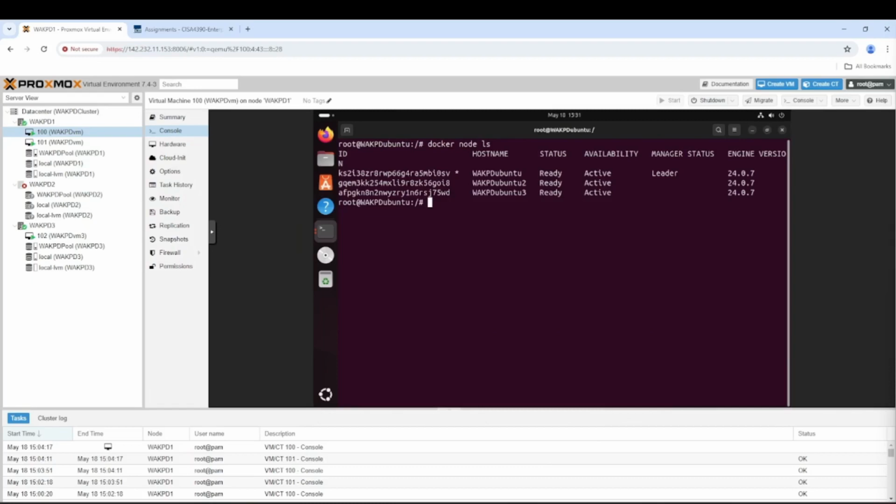We have hosted a container application called Mattermost on one of the nodes and shown that we are able to access it and upload and download files from each node.